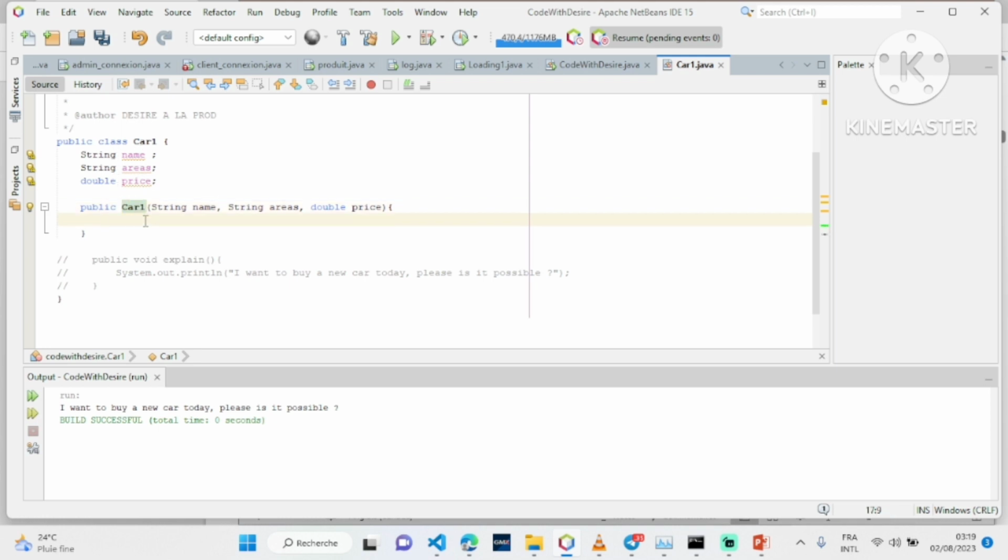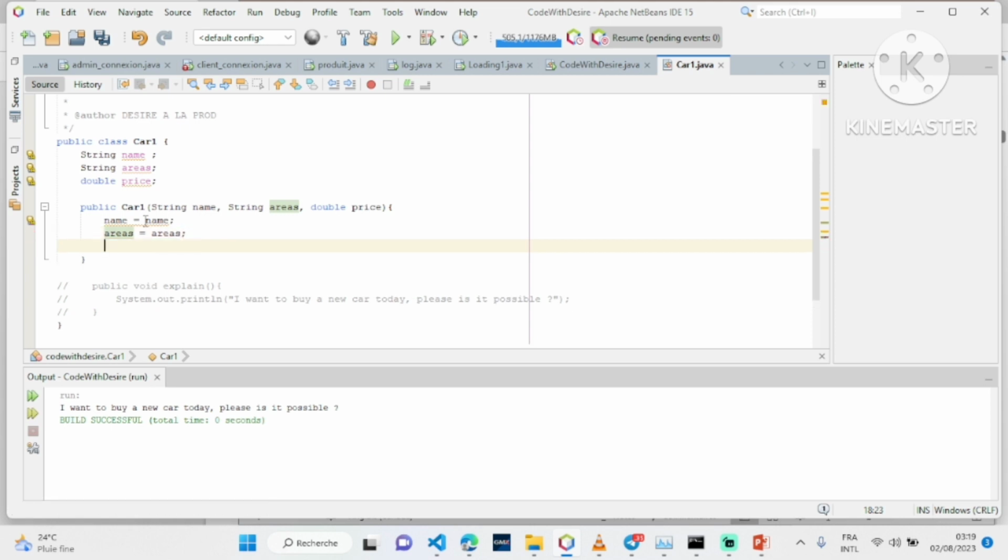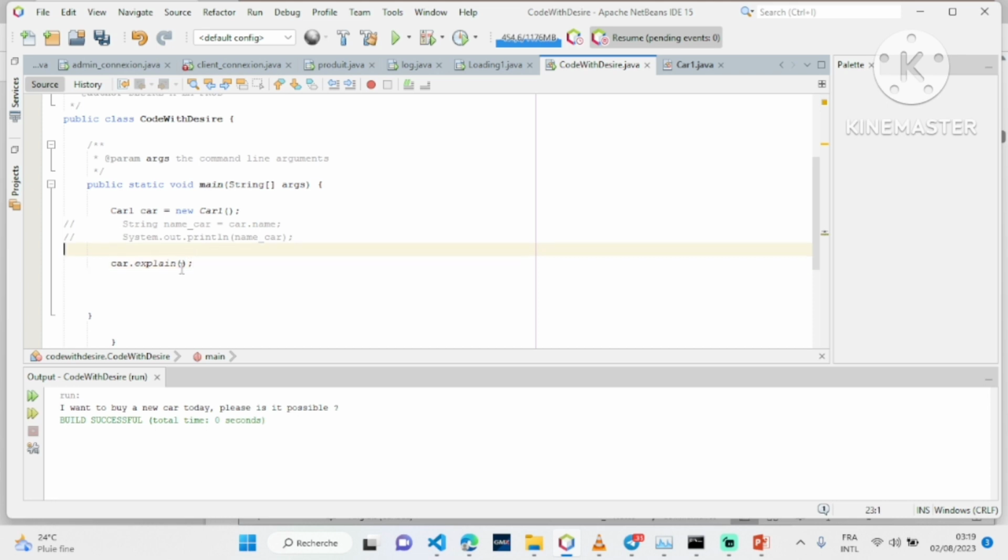Now, if you want to initialize our parameters, let us first see what will happen if we don't put this in front of our variables. You can clearly see what will happen if we do name equals name, areas equals areas, price equals price, and let us directly initialize our constructor.